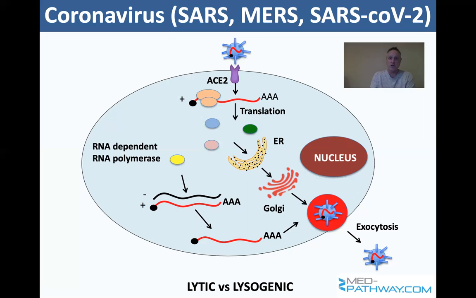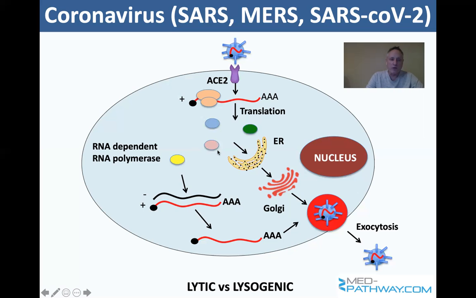And we know that is like a messenger RNA. It's got a poly A tail, it's got a 5' cap. The host ribosomes immediately see it and unwittingly start translating viral proteins. One of those proteins will be an RNA-dependent RNA polymerase, which makes the minus strand, and that then serves as a template to make more positive strands.